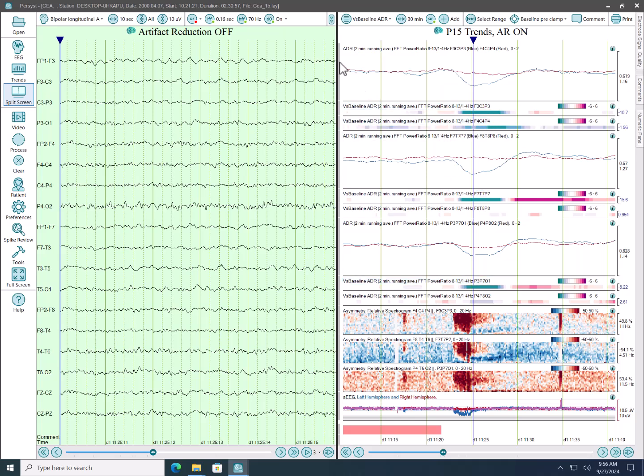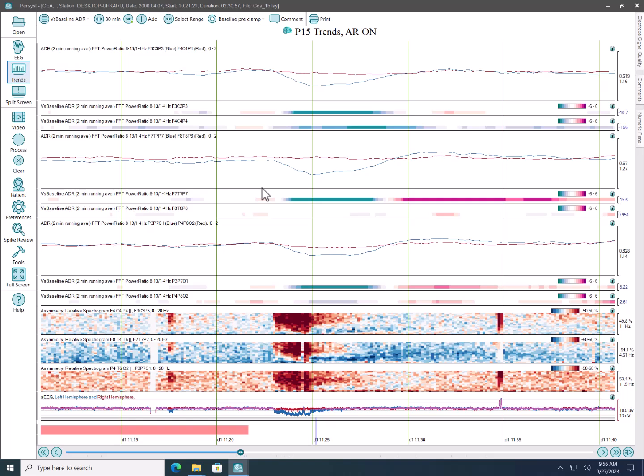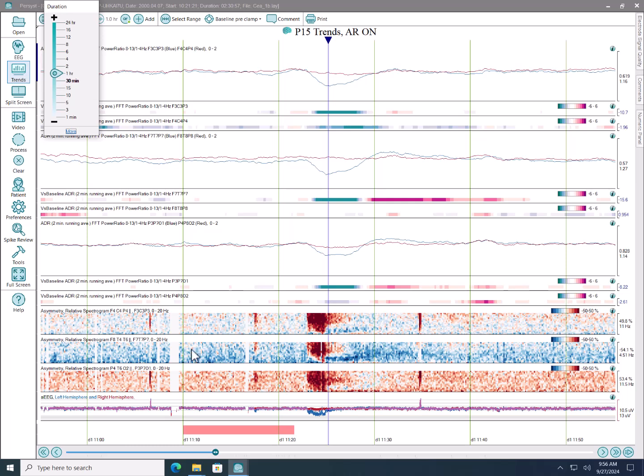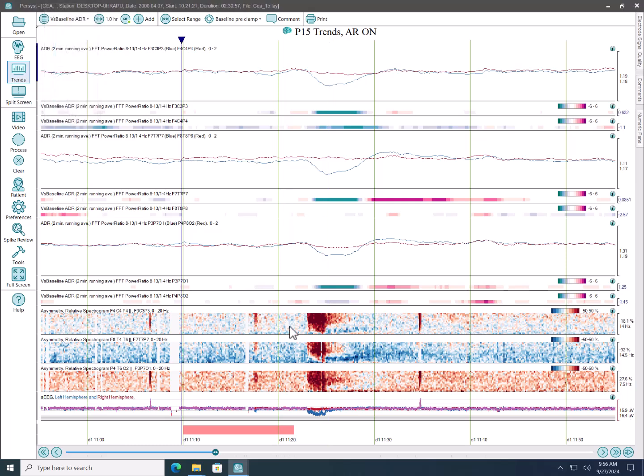So exporting these values, you can select various trends. Let's go ahead and just make this full screen trends. And let's say I want to export the values for the entire record. I wouldn't mark a range. But if I want to export them for a longer period, but not the entire record, let's say I want to go from where I started the baseline to about a little over here after those changes abate.